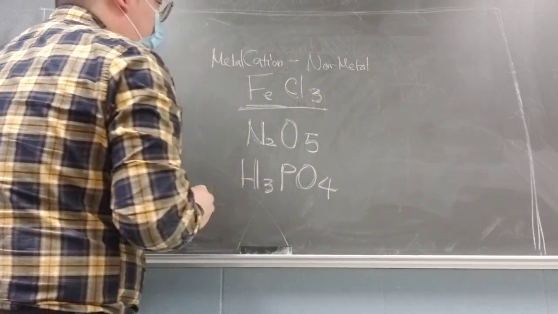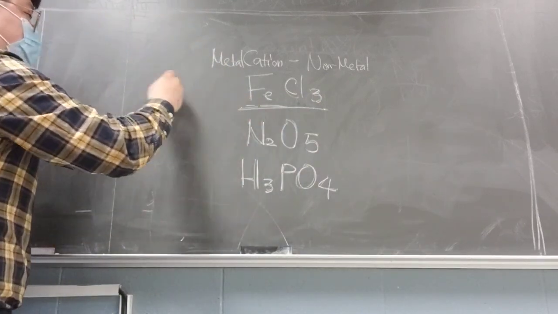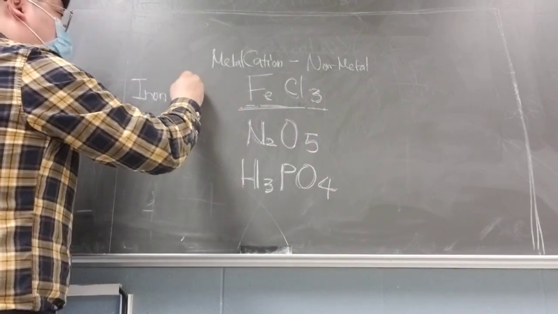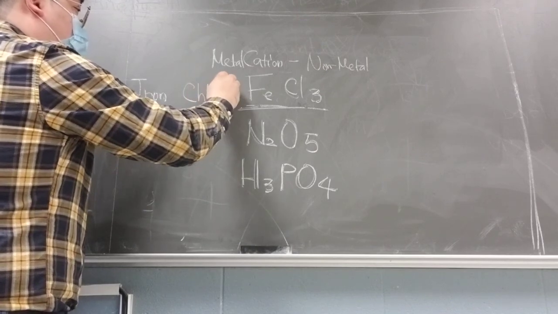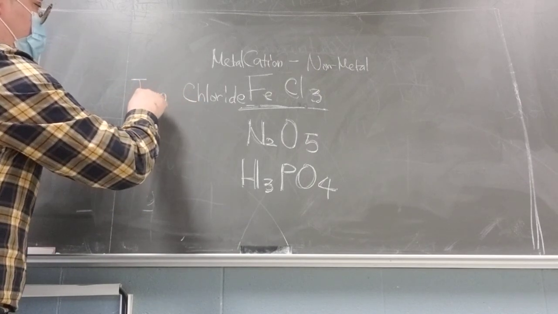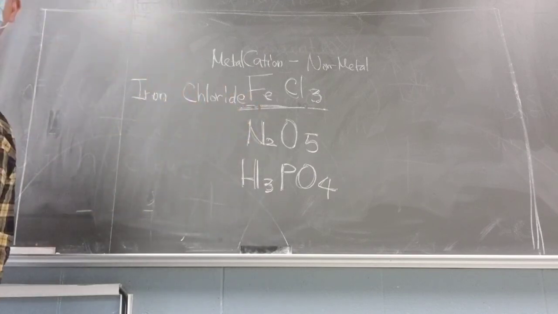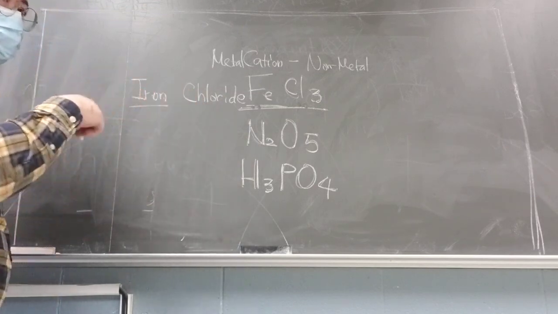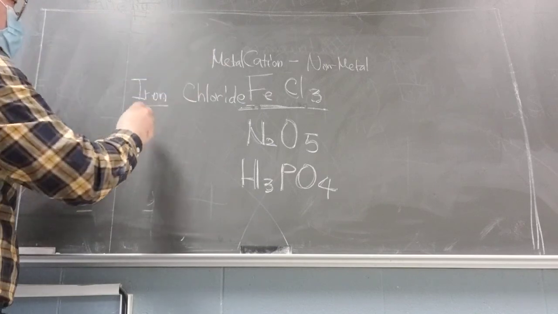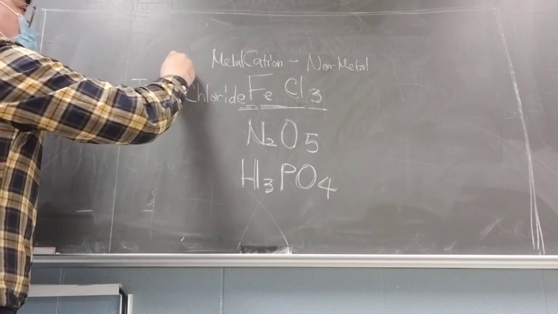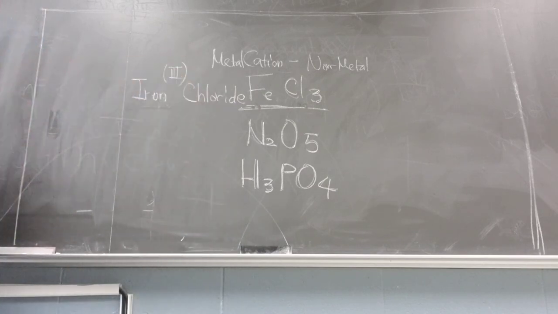So for ionic compounds, it's pretty simple. You need to copy the first element, name, iron. Okay? And then you just need to use the core name of the chlorine, chlor, and put ide. So that is the basic form of the ionic compounds. But just one more thing for iron, because iron is in the D block. So this is the transition metal. If it's in the D block in the periodic table in the center, it's a transition metal. So when it's transition metal, you just need to put the charge number in Roman numerals in parentheses.